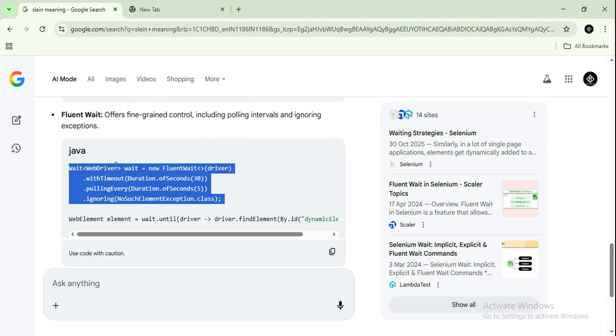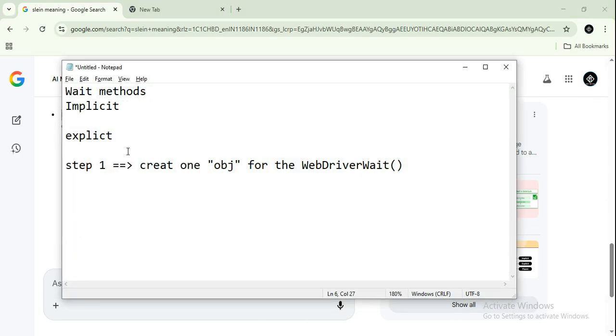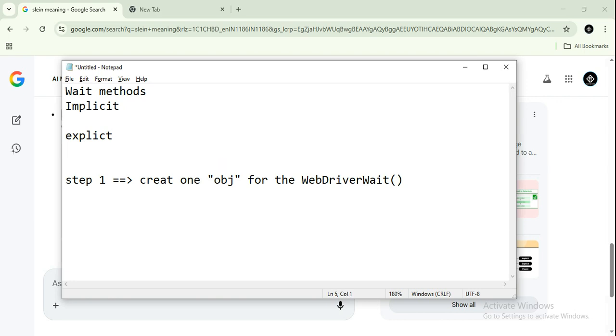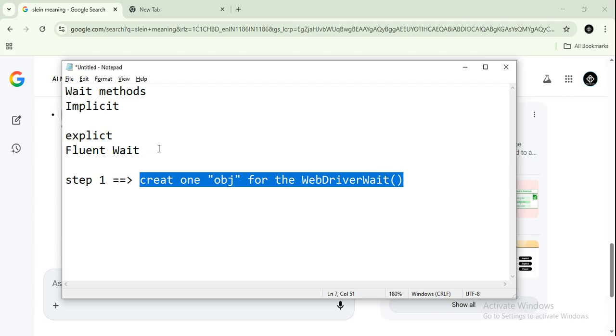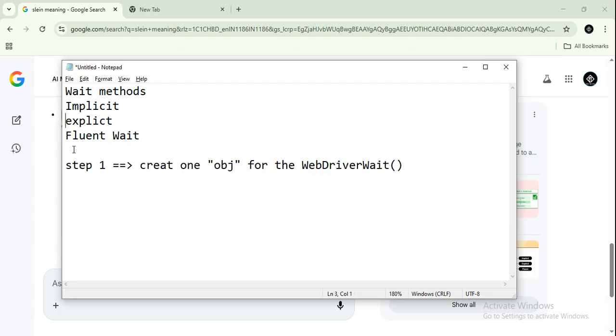See, implicit wait, explicit wait, then fluent wait. The first step is declaration. Same for explicit wait and fluent wait, you need two steps: one is declaration, and the second is usage. Wherever you want, you need to use that one.